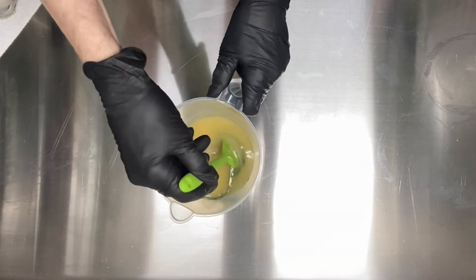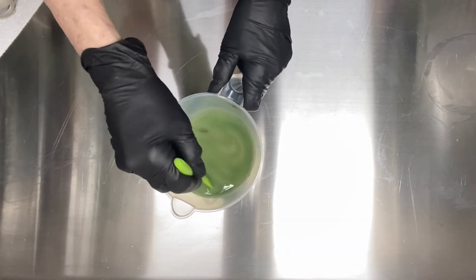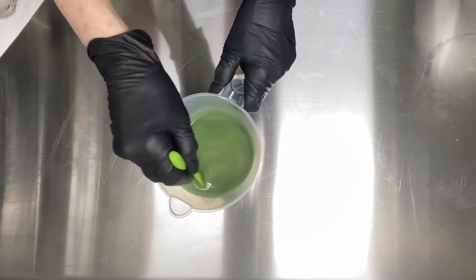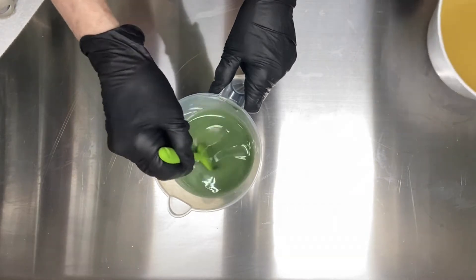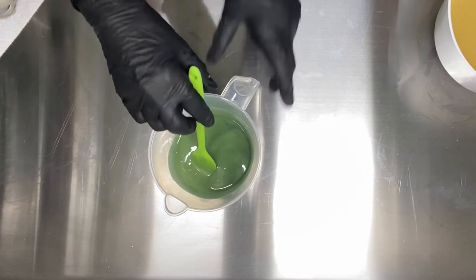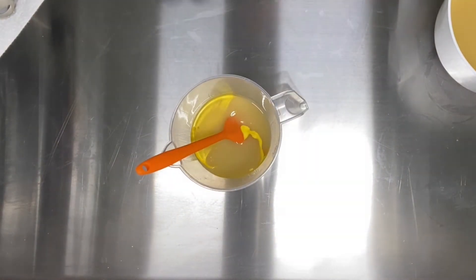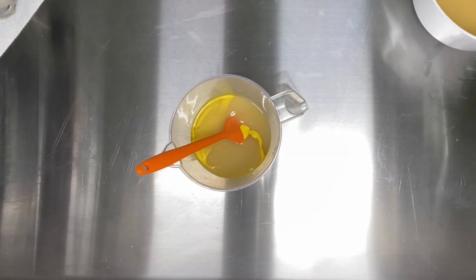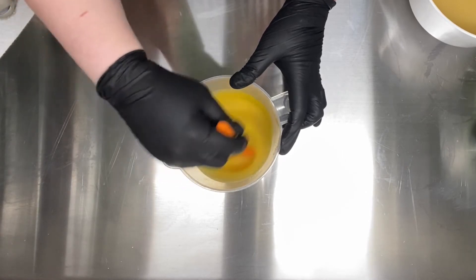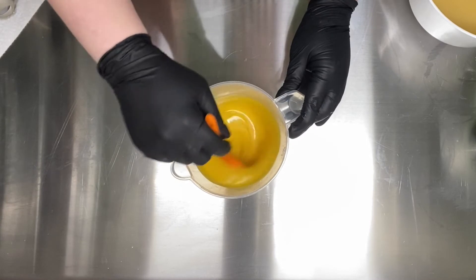My mom pulls it right back into frame — we're a disaster. She's mixing the evergreen in for me, which I do really love this color. But you can see how this is starting to set up already. Can you guess what I did? Y'all, I put the fragrance in the whole batch. I don't normally do that, but I'd worked with this fragrance before and thought it'll be fine. It won't be fine, Carrie. Don't do that again. It thickens up really, really quickly, and no amount of hoping and praying stops it from doing so.